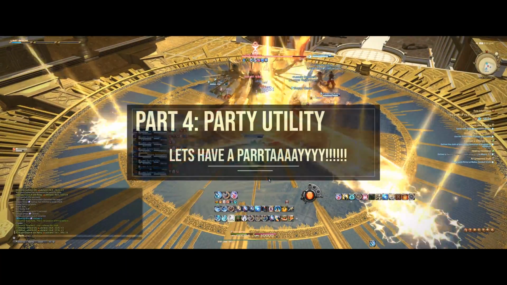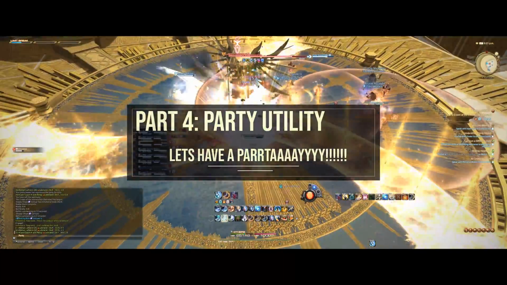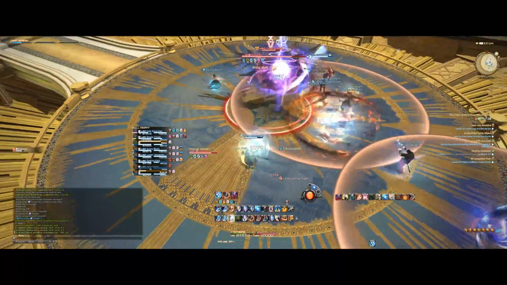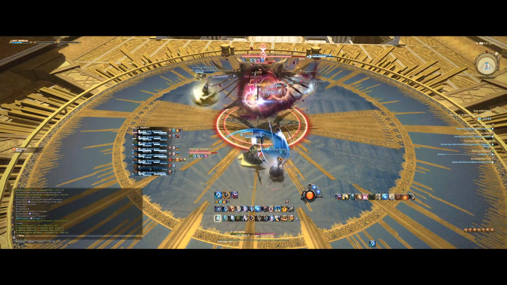In terms of party utility, while we've already gone over the Gunbreaker abilities, I want to propose them again here to package them nicely under the scope of party utility. We however have yet to cover the next two abilities that are core to the tank swapping mechanic, and so I want to cover those first.